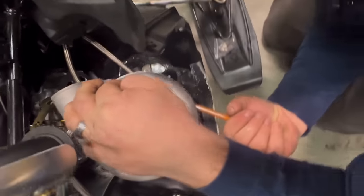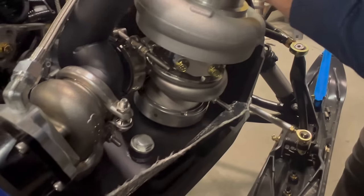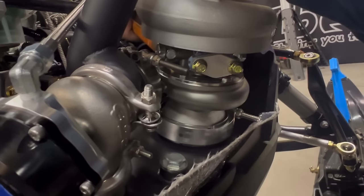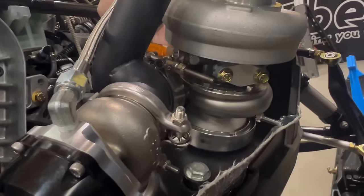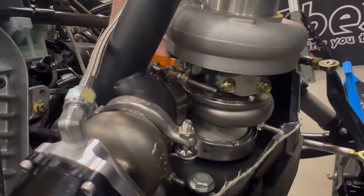You may also want to just double check that the banjo bolts on each side are tight. These are probably your number one place that wants to leak. We do attempt to get them tight enough here, but sometimes they set and need to be retightened.